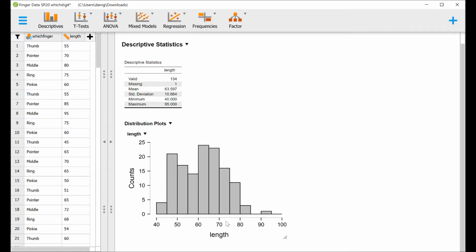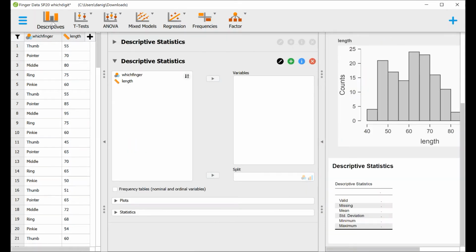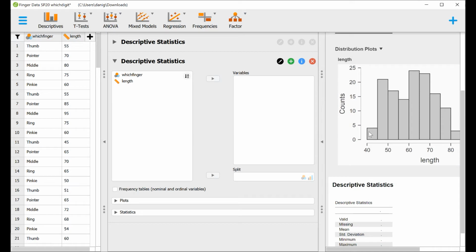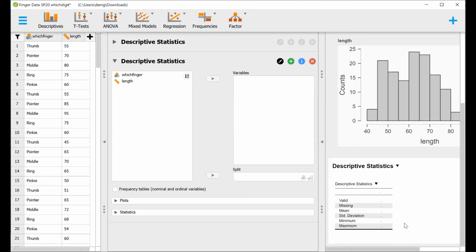So this was my first histogram. As I said, now we're going to separate the data by the variable which finger. So we're going to again go into descriptives. This pops up a menu. You'll notice in my output, it saved my first one, and now it's opened another one.